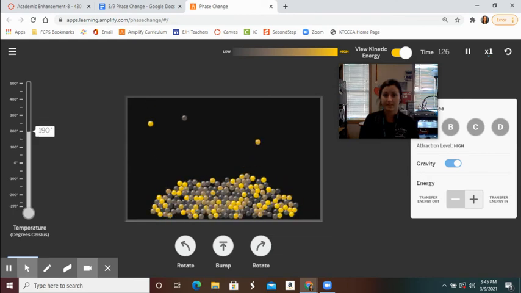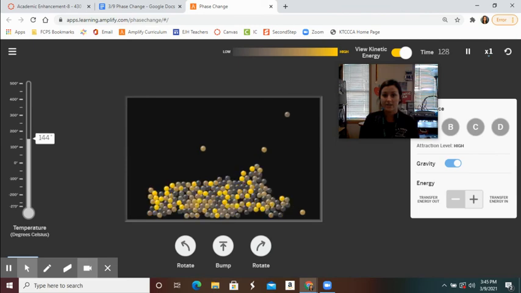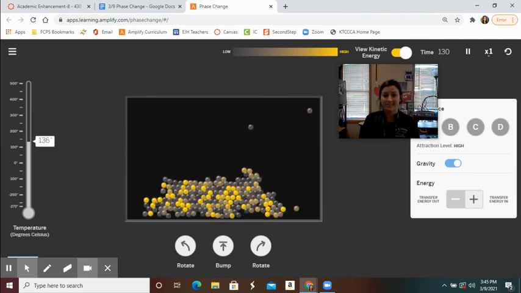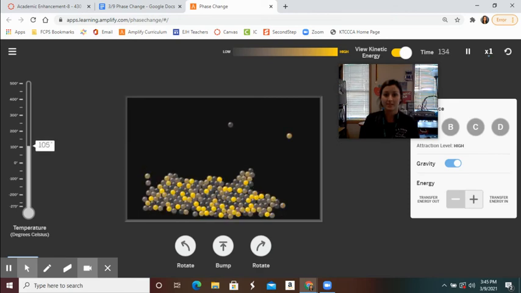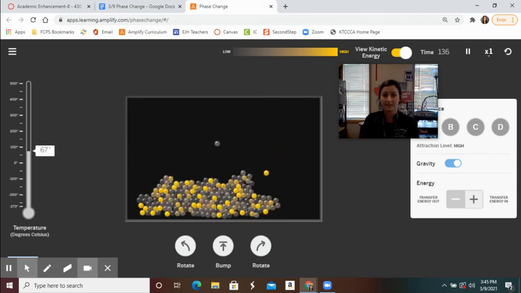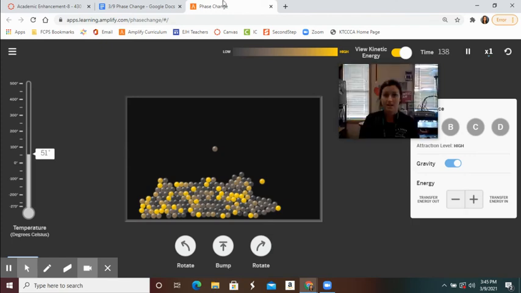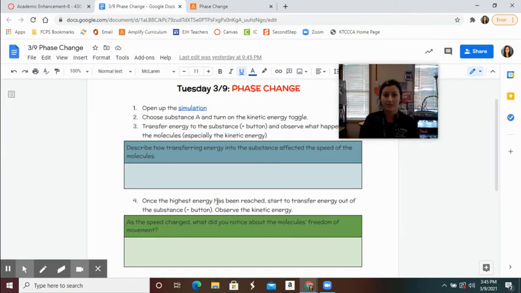And you can see losing energy. The molecules are moving less and less. The more that goes down, the temperature is going down. And so that can be what you notice here. So as the speed changed, what did you notice about the molecules' movement?